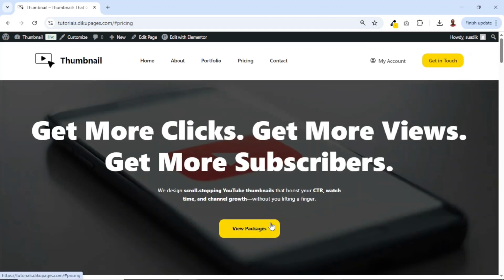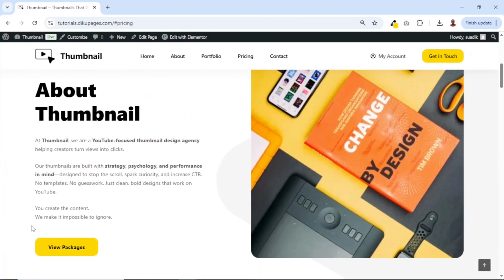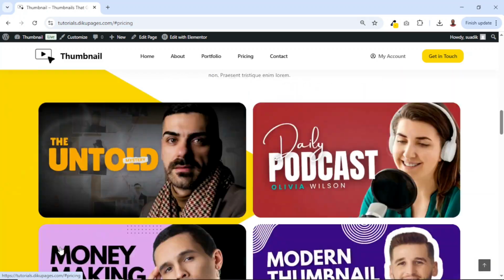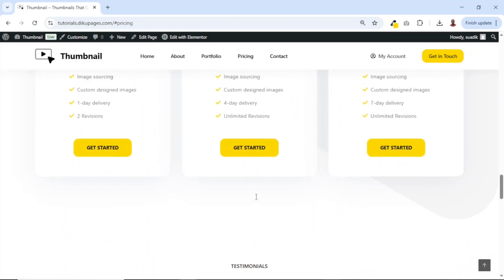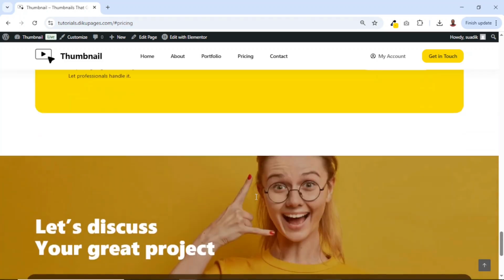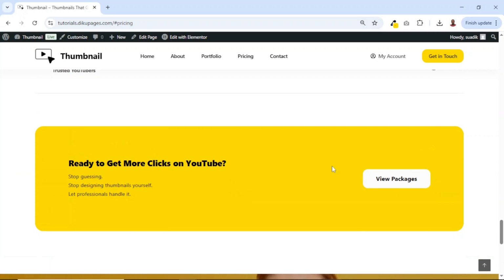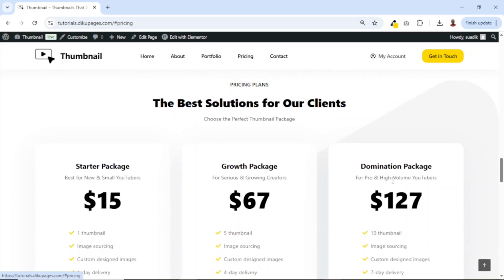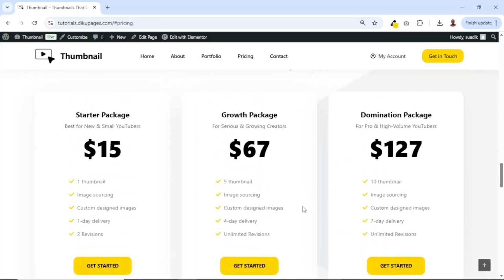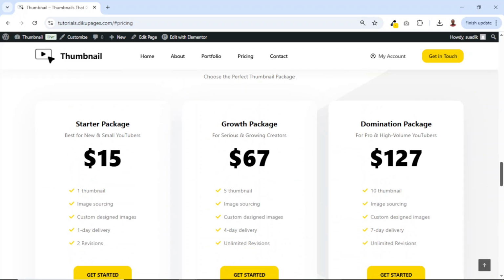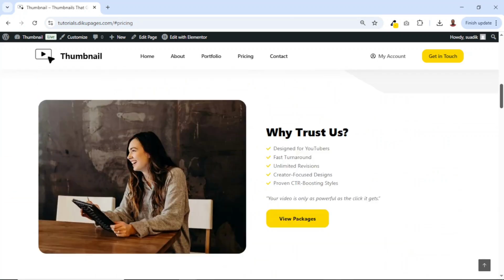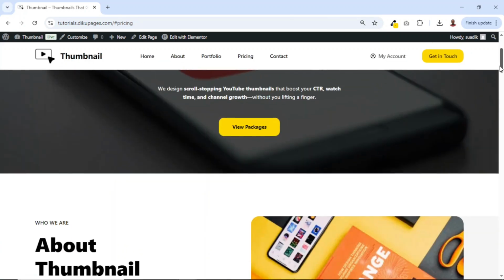So if I scroll up maybe to the about section, I also have a button that takes users to the pricing section. Even if I go to the end somewhere right here, which is a call to action, users can also click on view packages and it will take them to the pricing section. Perfect. So take note that this website is going to have only the home page as the landing page.